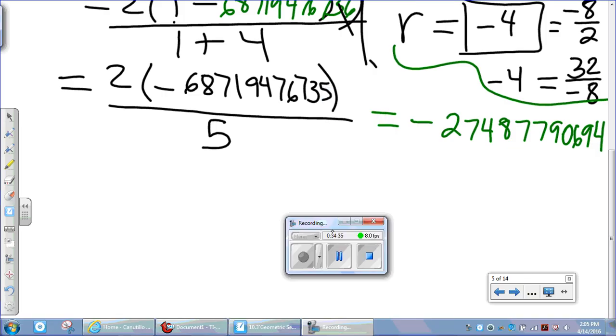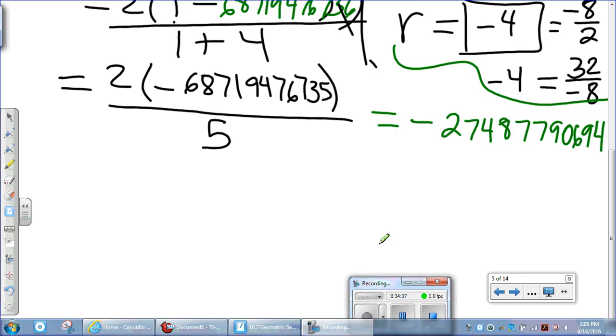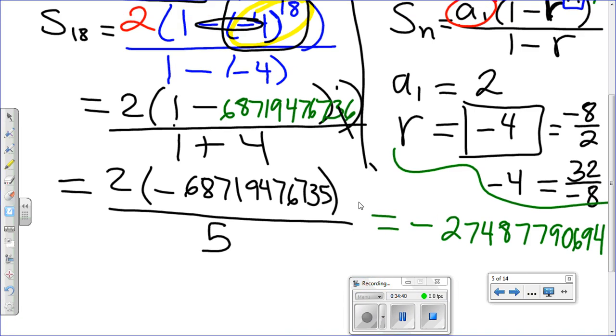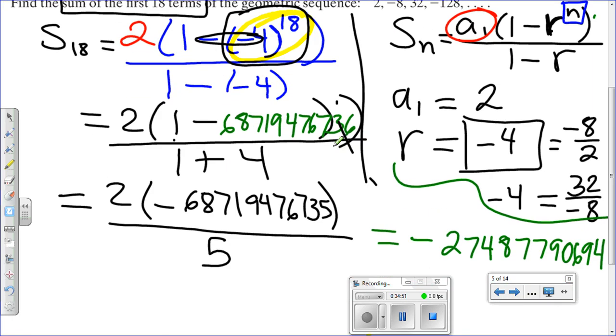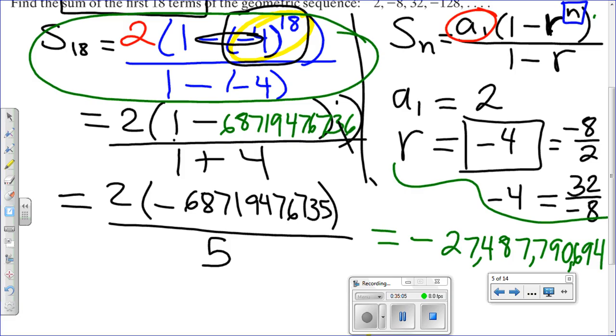Now, the good news is that you don't need to do all that step by step. Sometimes when I grade your exams, you start right and then you get lost somewhere in between. I think you should be at a level where you could substitute, like here, and then enter the whole thing in your calculator.